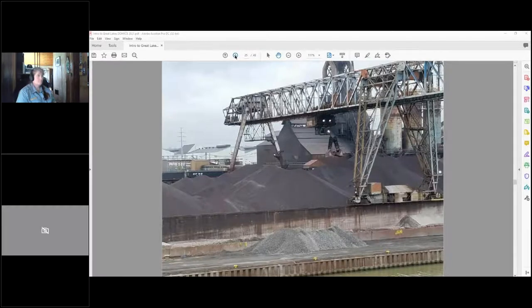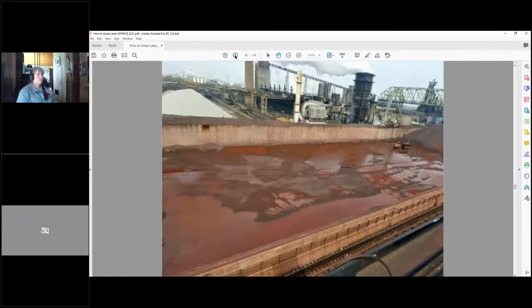And if you go to the next slide, you can see a reverse picture here. In the far ground, you see actually salt. In the foreground, this is a storage bin that once was, 7, 8, 9 weeks earlier, full of iron ore. You can see the mover and the trucks that are literally sweeping this up. And industry calls this cargo sweepings. And they push this up and they're scraping literally the bottom of the storage bins in early March. As they approach the reopening, the demand for iron ore, the demand for the products is that high as we move into March, which kind of speaks to why we are so urgent on getting things opened up again in the spring. Next slide shows a picture of an offload of salt.